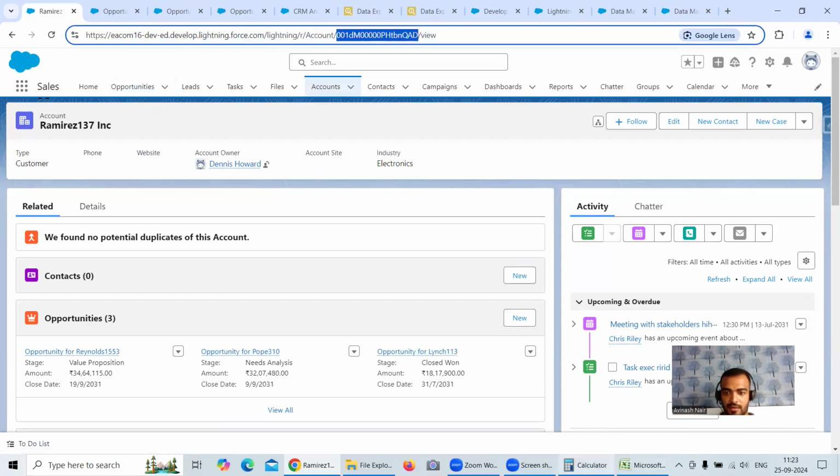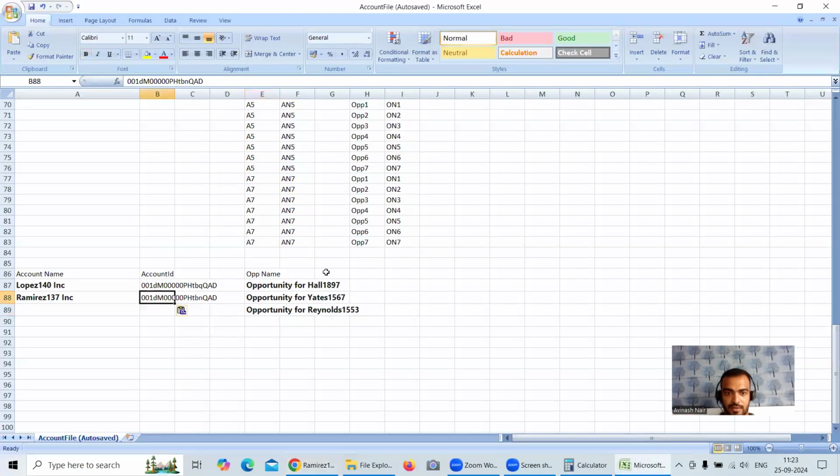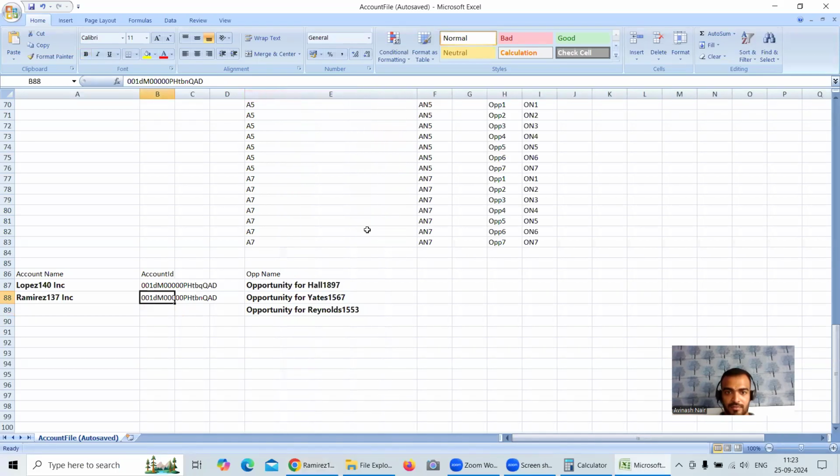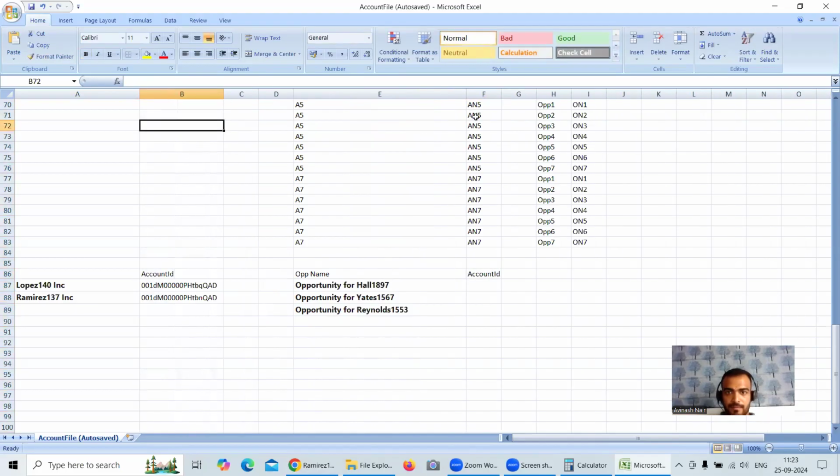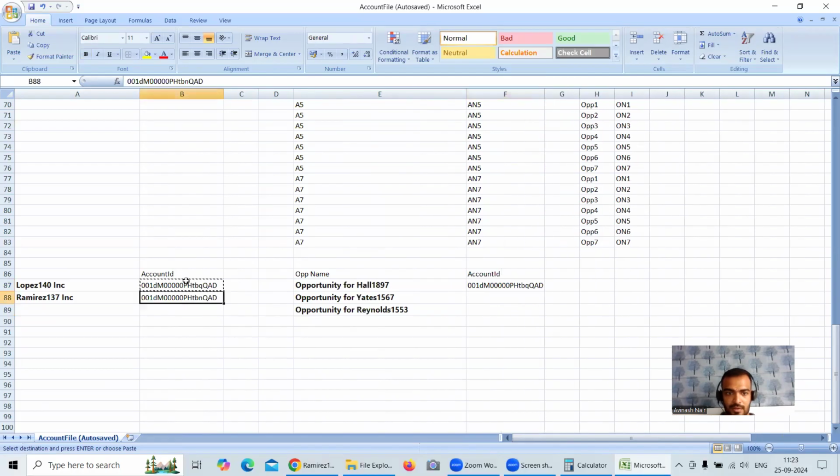Okay. Now be very careful here. Now for this opportunity name, right? For this opportunity name, I have an account ID. I have an account ID here. So for this one, we already saw these were the two IDs. Okay. And this one is also the one for this. Now for this one, I have already this one, and there are three more. So let me just copy it over here, and I will just copy the opportunity name for it.